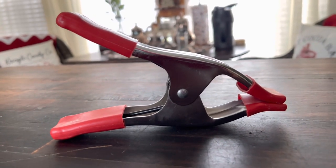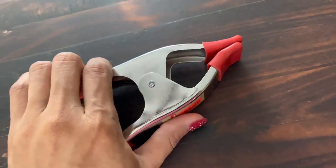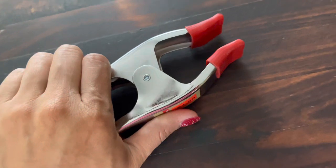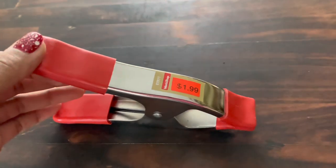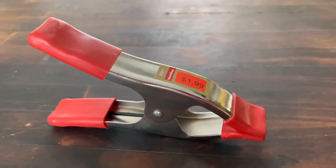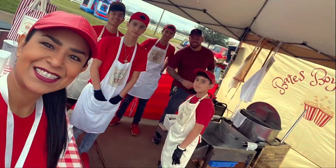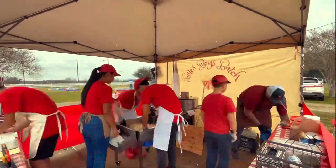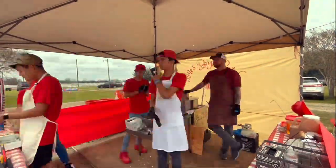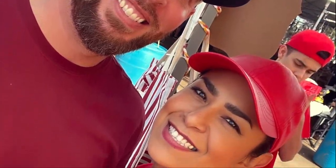The next item is just a small necessity. So the boys are equal investors in the Bates Boys batch, right? And we have this sifting table where you sift out the seeds and kernels from the popcorn. And there's this metal plate that we put there whenever we are cooling the popcorn and adding the salt and doing the things. Well, that stupid metal plate falls over every half second. And when it does, the popcorn gets behind it or flips up and falls out because of it. So we're getting a clamp to clamp the stupid metal plate in place and problem solved.